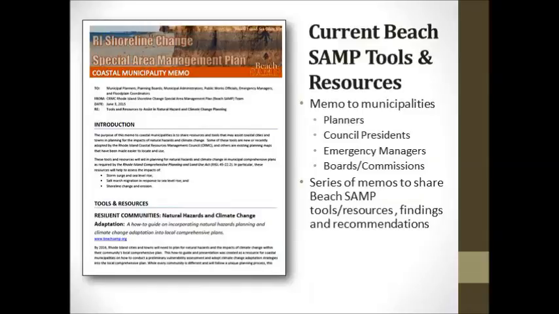There's been a lot of work that's been happening over the past year and a half, ever since we've gained a lot more funding for the beach SAMP. And we wanted this meeting to be geared specifically towards updating you all on what we've been developing. But at the same time, we wanted to make sure that coastal municipalities throughout the state were also aware and informed of what the beach SAMP has been producing to help them inform their decision making.